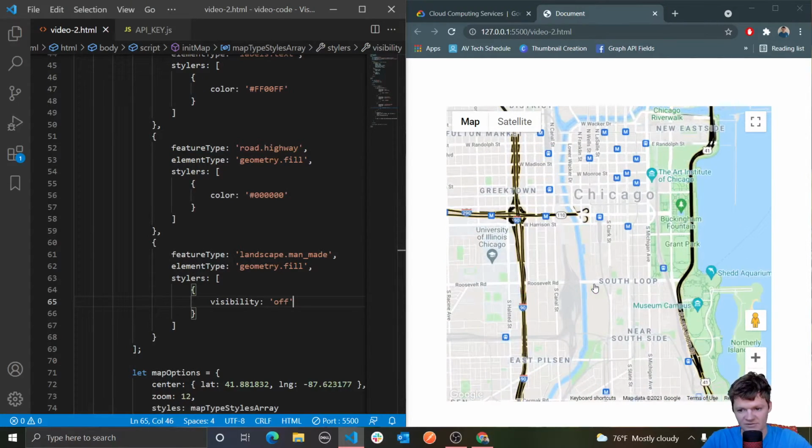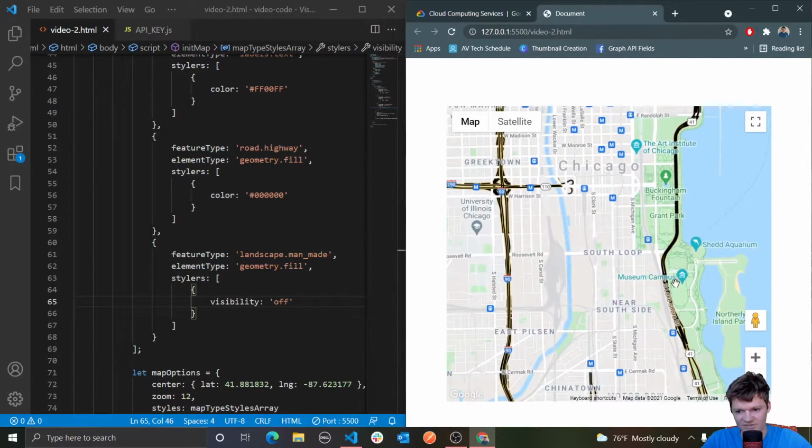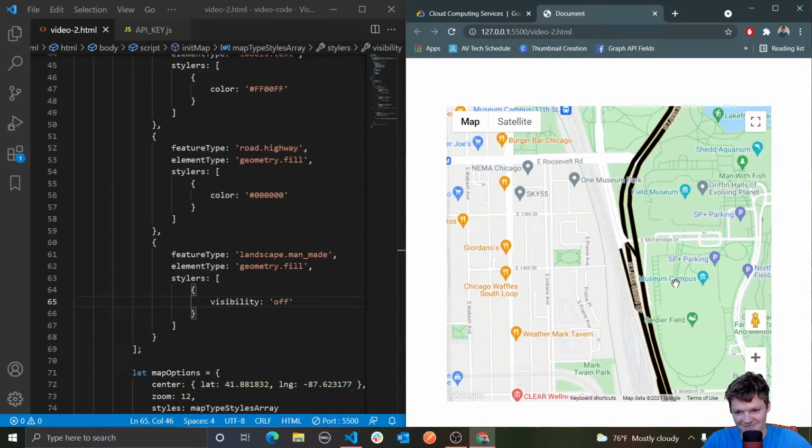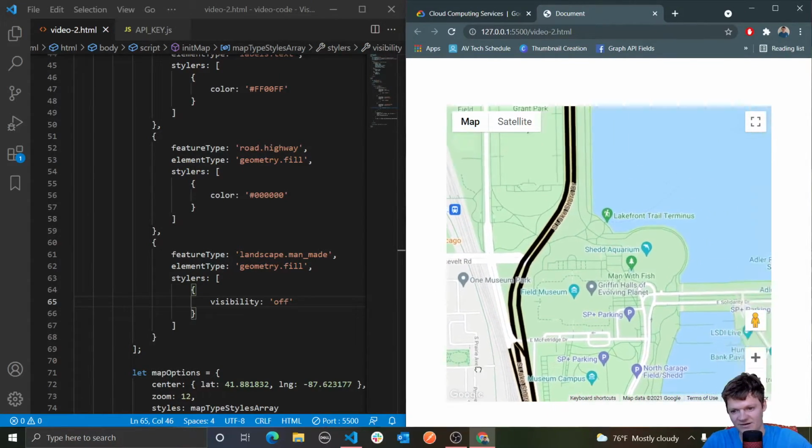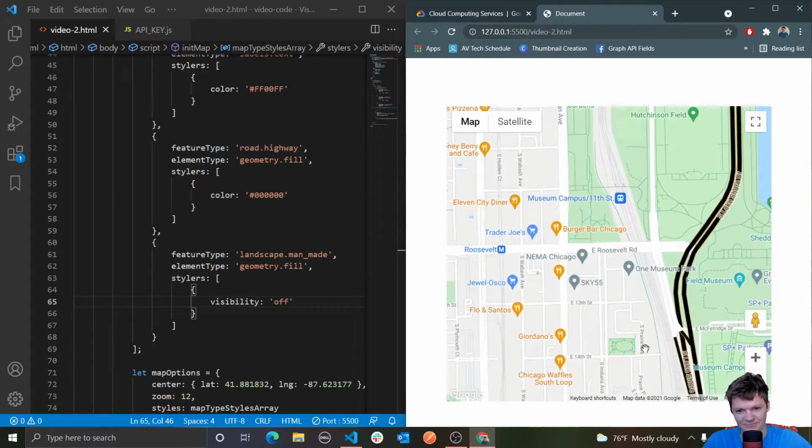Let me look up what even are some man-made things around here. Well, just know that this will set the visibility of some man-made things to be invisible. It's cool how we can customize the map this way using JSON syntax.